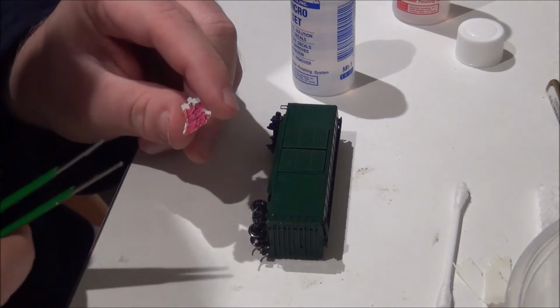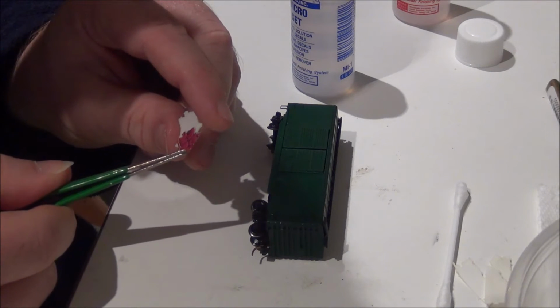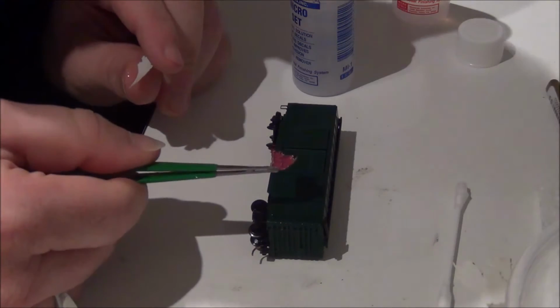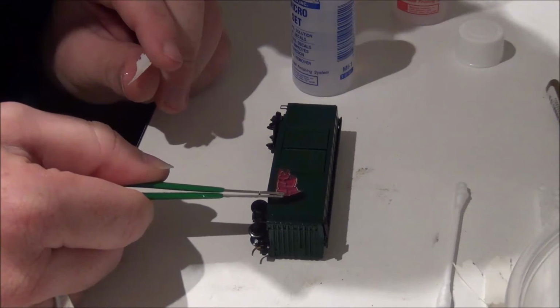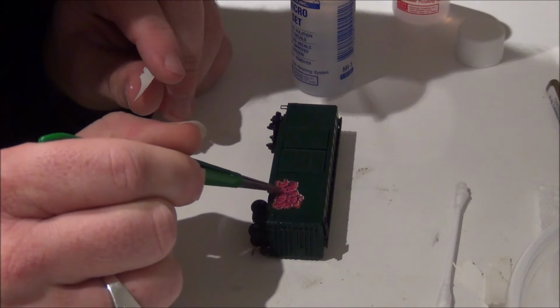Alright, so it's moved off, so carefully take it off, and now we put it on, and this is where the Micro Set comes in handy.